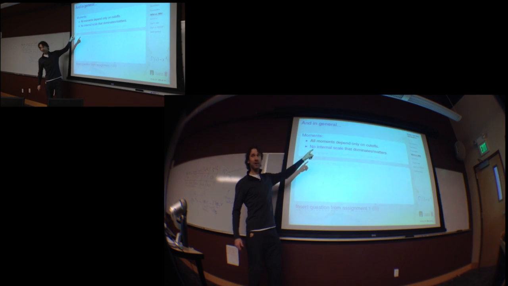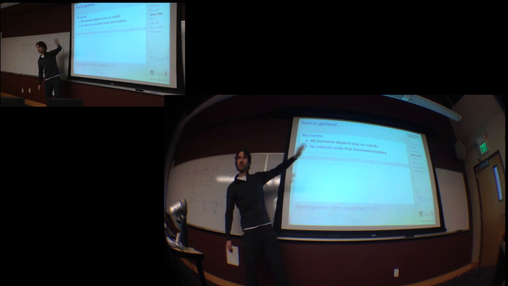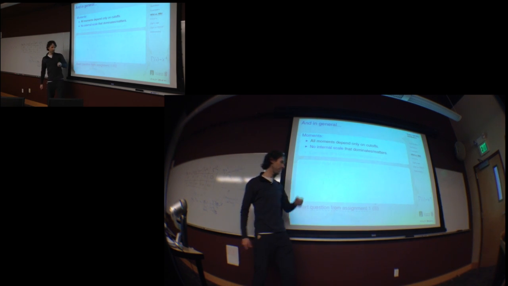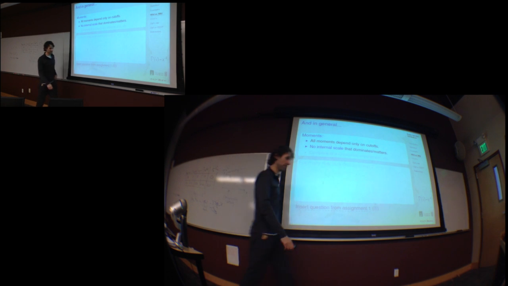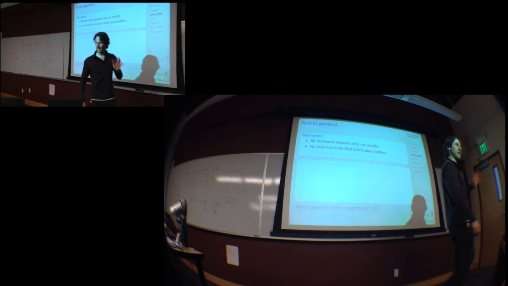So all moments only depend on these cutoffs, the smallest and largest. By moment, I mean the nth moment is the average size of x to the n. So it's a statistic here. So n equals 1 is the average size of x, which equals the mean. So if you haven't had statistics, you have to expose yourself to these things. That's good. Statistical thinking is gigantically important.